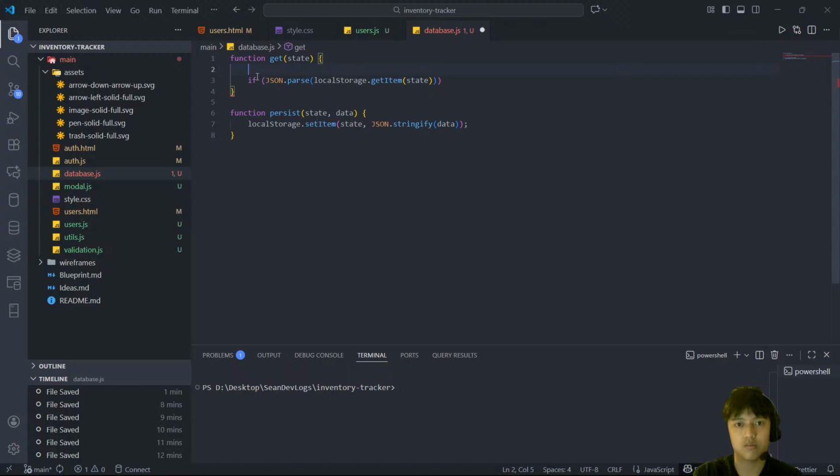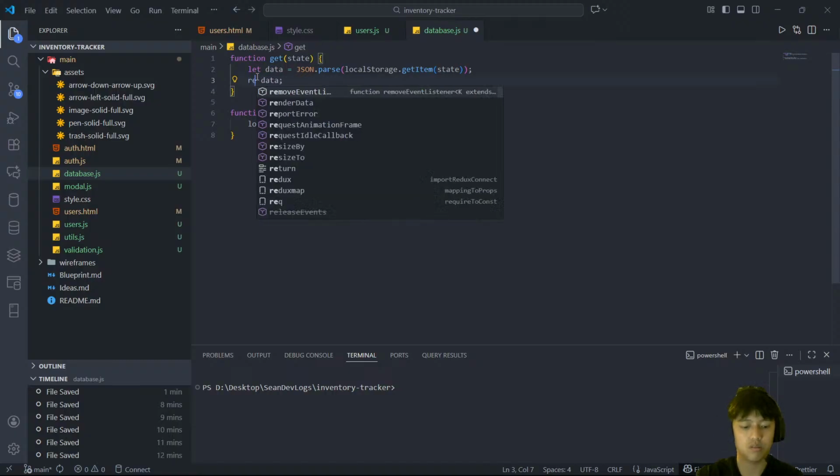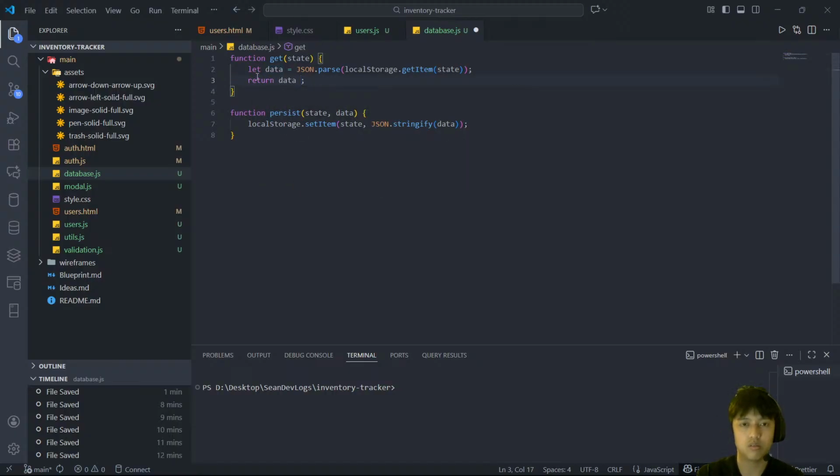If data, then return data. If no data, then return an empty array.